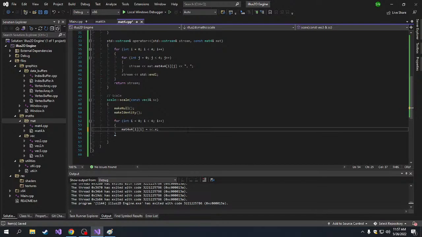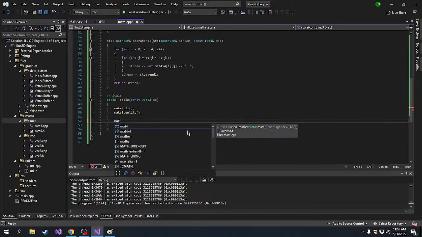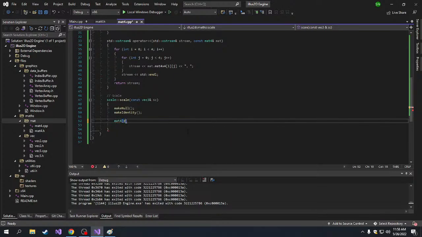and since we probably don't need this for loop, do we? Now that I think about it, yep, we probably will do this the conventional way, basically. So we'll do at 4, we'll do 0. We'll just hard code it for now because we don't really need that. 0 0 would be sc dot x. Copy it.